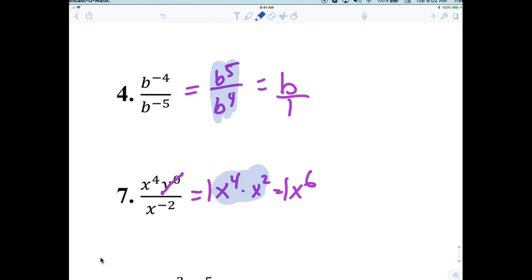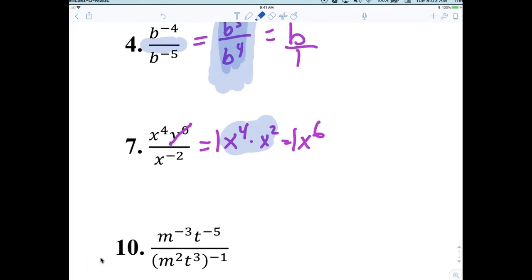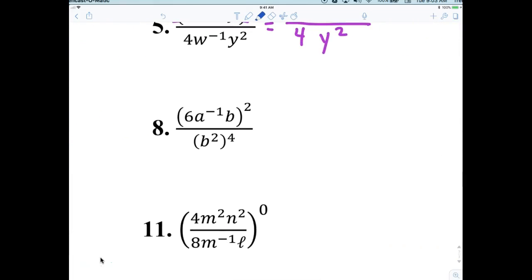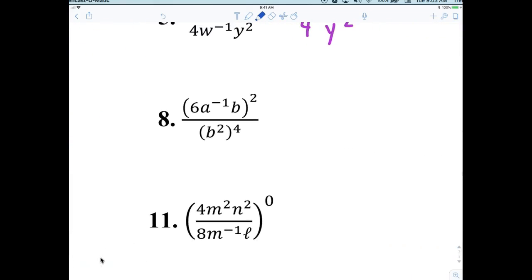This is a what type of problem? Division. How do I know that? There's a division bar. No, not anymore, it's separated. You see what I'm saying? So look, we moved the -2 to the top, which made it a what now? Multiplication. And it made it positive. You hear me? All right, good. Keep asking. All right, here we go.